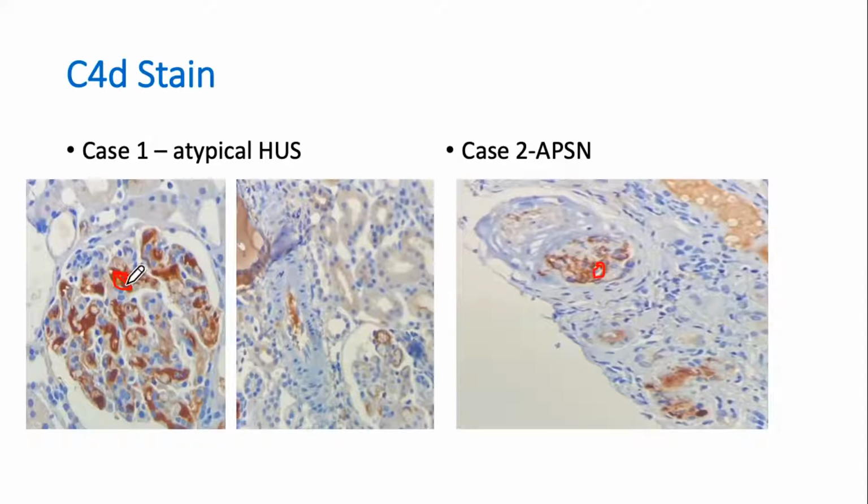So actually what I mean to say is this is a false positive, because the trapped plasma within the lumen has picked up the stain. So this is false positive. And this is actually true positive. So this suggests that the antibody is the culprit which has resulted in the APSN.